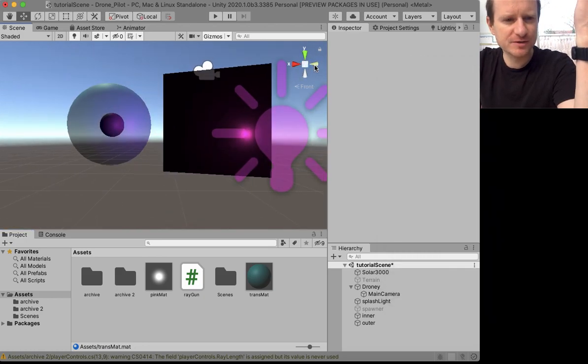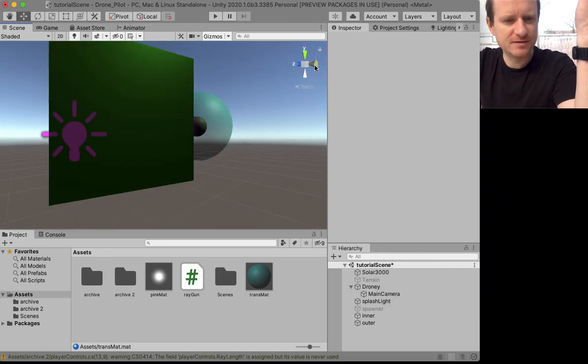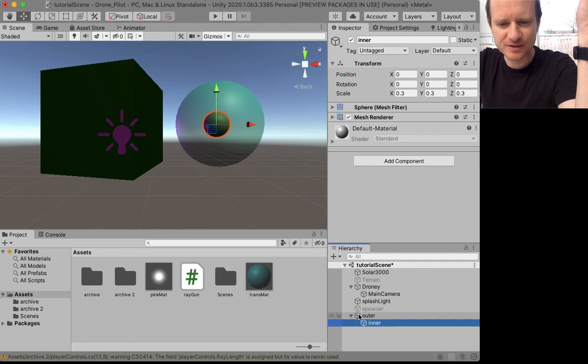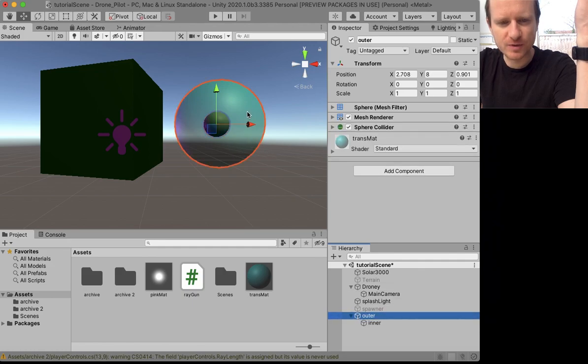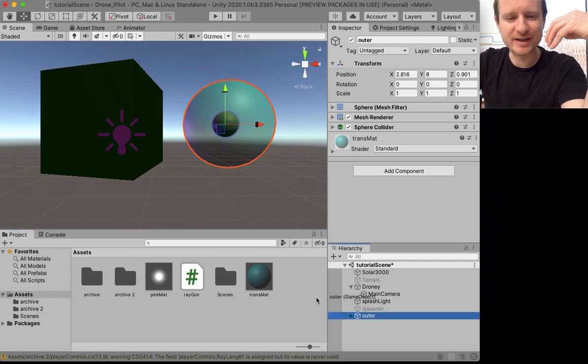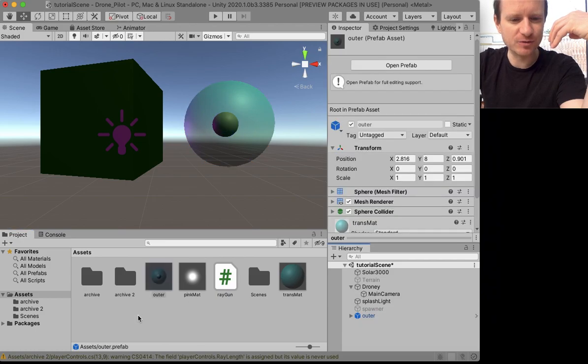Right, so we've got a little object. We want to parent the inner to the outer. So now when we move this object, it all stays together. And now to make it into a prefab, which you may or may not know, we drag that from the hierarchy into our assets folder.